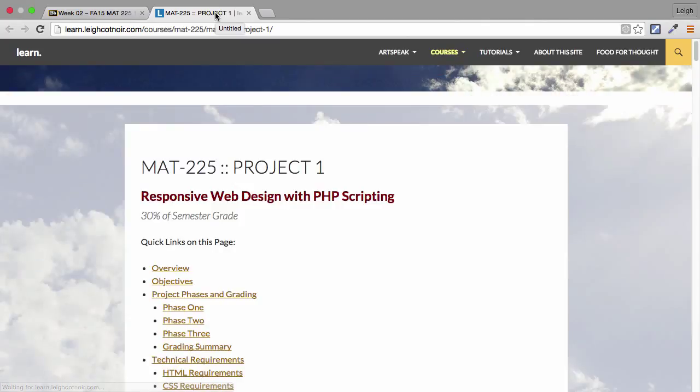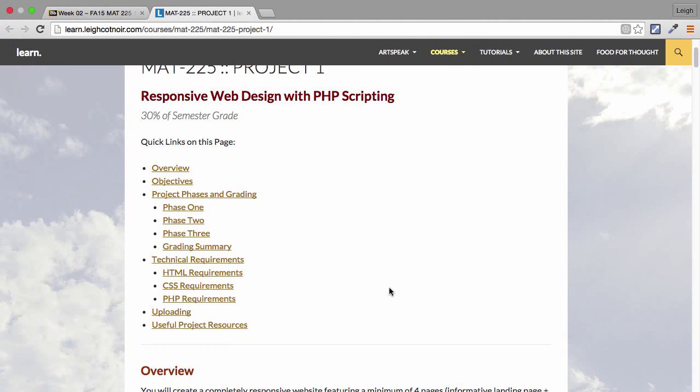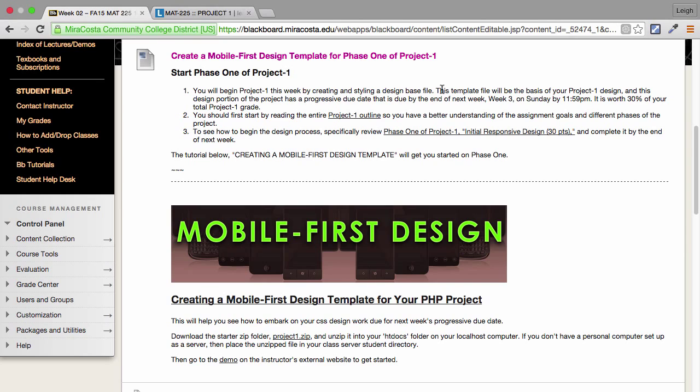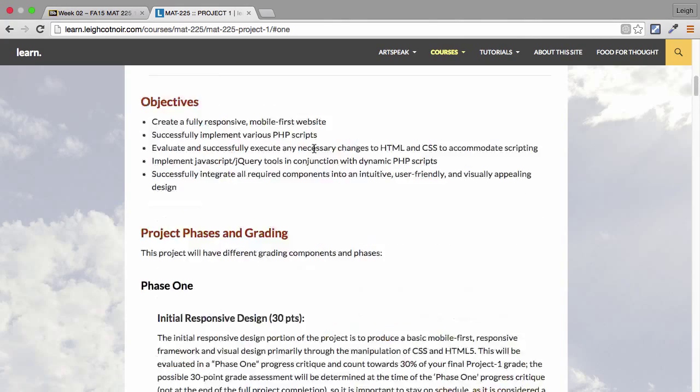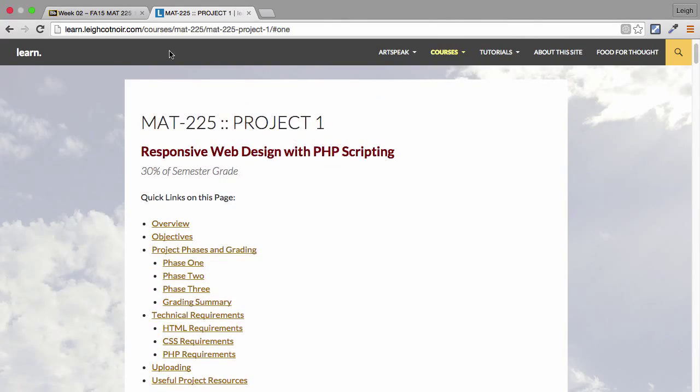If you click it, it's going to open a new page and it goes to my instructor website where the project outline is. It's got all of the objectives, the overview, the requirements, the phases and everything. I'm going to look at that in just a second. I want to jump back here though. It also has a link here in Blackboard that is specific to phase 1 because that's where you're going to be starting. When we get to phase 2 and we're starting on that, I'll have a link to that section. It goes straight to a certain place on the website. So phase 1 starts there. But still I want you to read the overview and everything else.